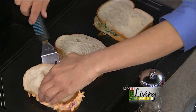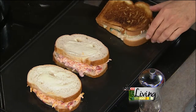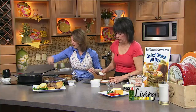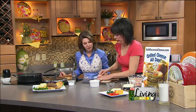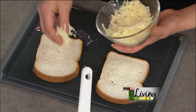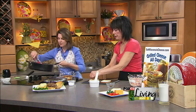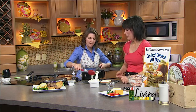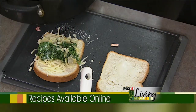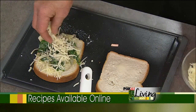Let's check and see how we're doing. The tip is to also take a lid — that helps the cheese melt a little faster. This one's looking perfect! So the cheese can melt faster if you put a lid on it. Now for the Monterey Jack with the spinach and artichokes, butter your bread — we're using some white bread — on each side. Then flip over one side and take some of the Wisconsin Monterey Jack cheese, which pairs really well with the spinach, just about an eighth of a cup. Shredded cheese melts a lot quicker than sliced — if you really want great melt, that's what's recommended.